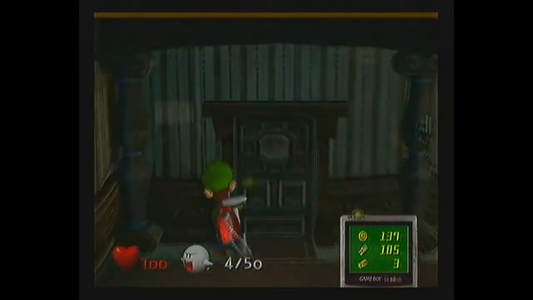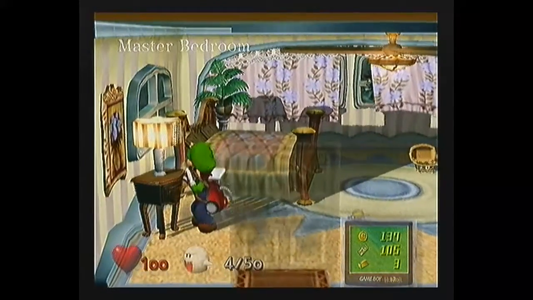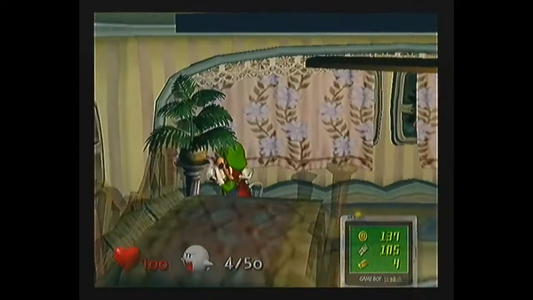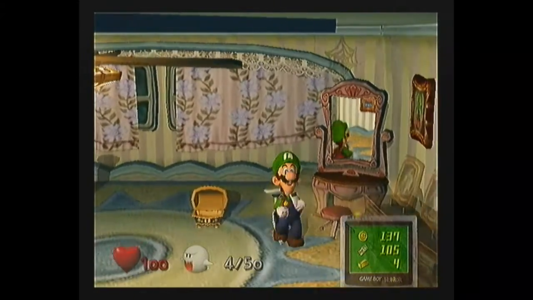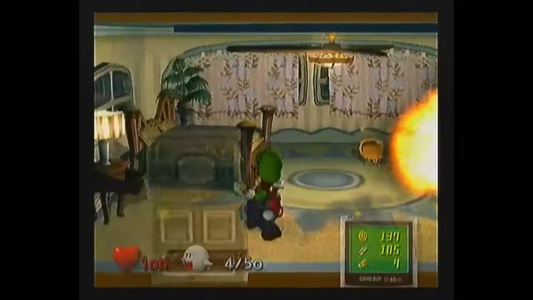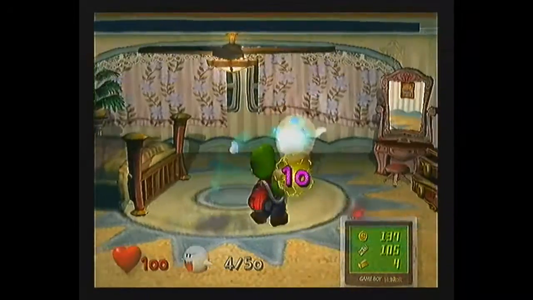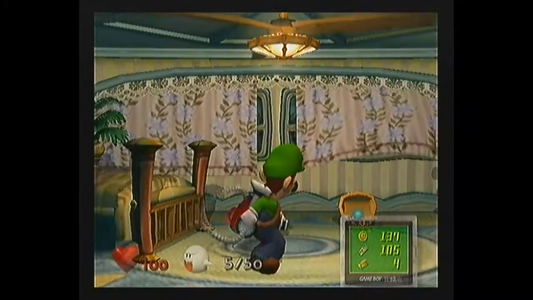You want to go in there? Go in here. Oh, you do want that. Pump the turbo. Smack that. No, that's a bomb. He's in here. There we go, we've got five already.